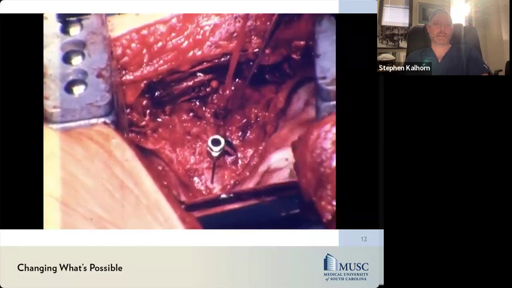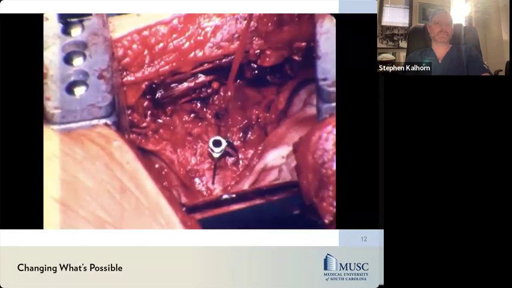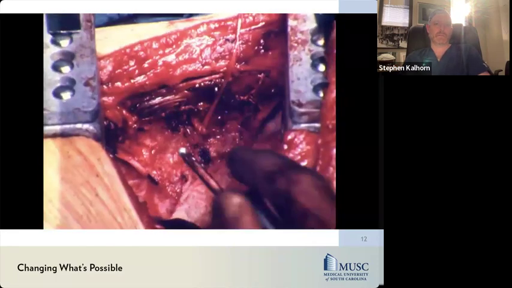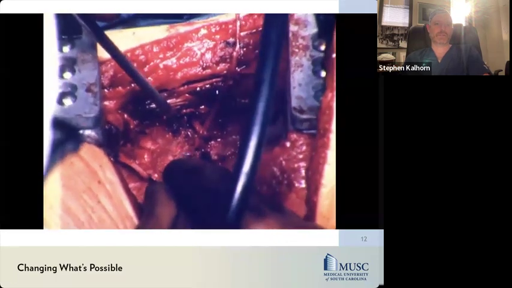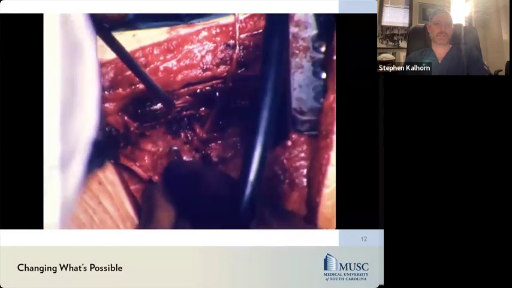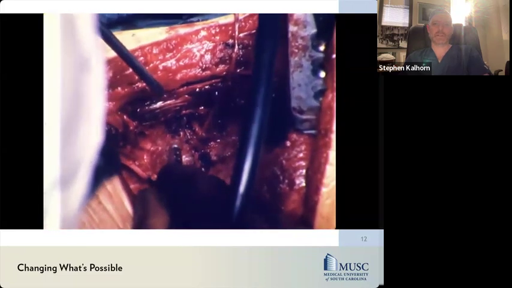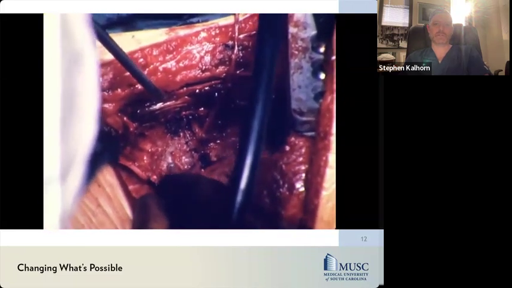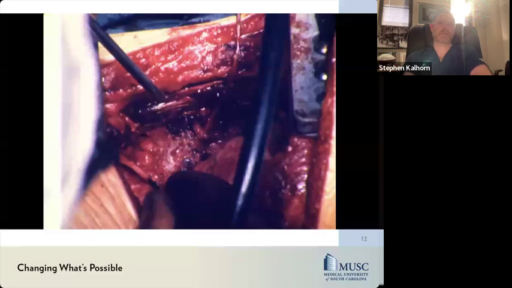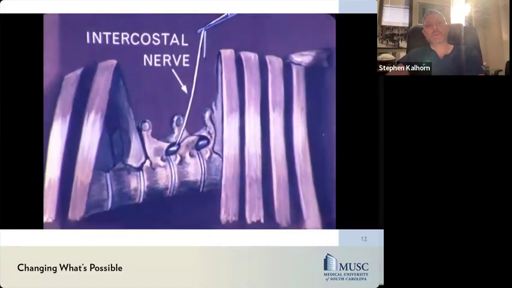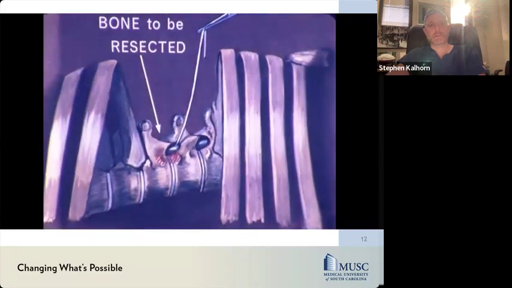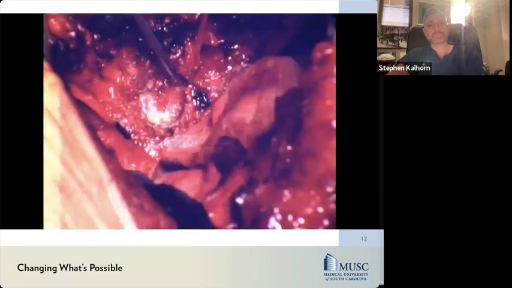Identifying the level with a spinal needle and X-ray, heart and lung visible. Then drilling all this away, and you have all the room in the world to work here, with great visualization, carefully using a drill to remove that portion of the bone I mentioned, basically doing that partial corpectomy of the level above and below, preserving the intercostal nerve, of course.